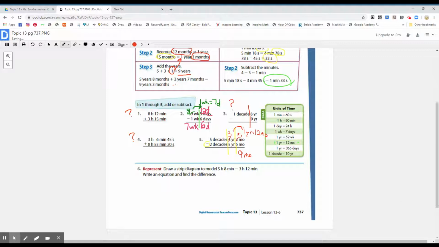So we go to the 5 decades. And remember, boys and girls, you're going to regroup so that 5 is no longer 5. It's now going to be a 4. 4 decades. But once again, please remember what you actually moved over was not a number 1. You regrouped 1 decade. Remember, 1 decade, when we're talking about years, that's the units here, years. So 1 decade is 10 years. So the number we're actually moving is 10. 10 years.